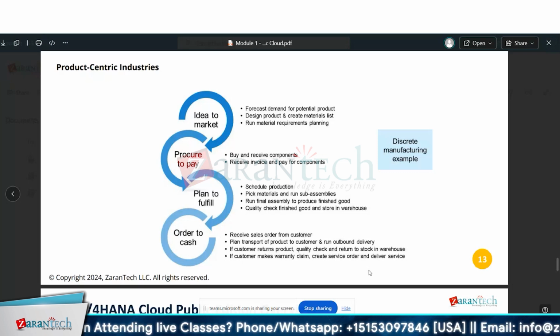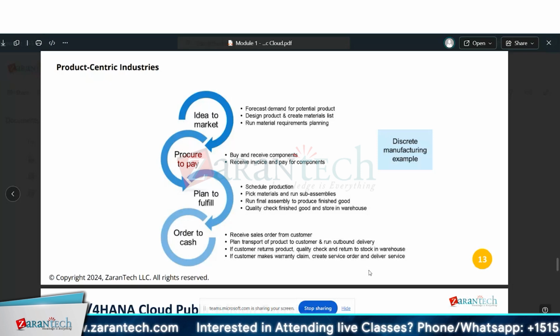Then we design the product. See, we went to a customer. We tell them that okay, we have a product upgrade, and if they are interested, we are ready to sell it to them with a particular discount. So the customer agreed to buy the product because they are getting a very good discount. So the next step will be, okay, we need to build.